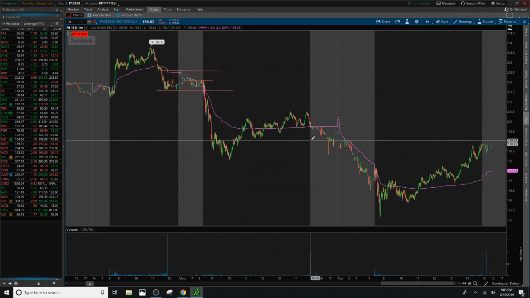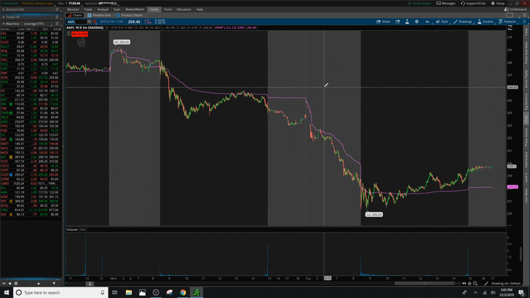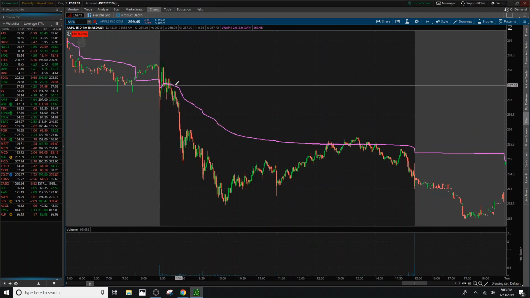If you can see here, VWAP is this line that shows you where we are trading. So it's like a moving average, which takes the average of the last few prices, but it shows a lot more than that. So what I wanted to show you on that was one of our other stocks that we like to trade, which is Apple, AAPL. You can see here that when you use different price actions in conjunction together, it works well. As you can see, this price here in the morning is hugging VWAP, which means it's going up, back, and down around VWAP, which is forming what our technical patterns know as a triangle pattern.